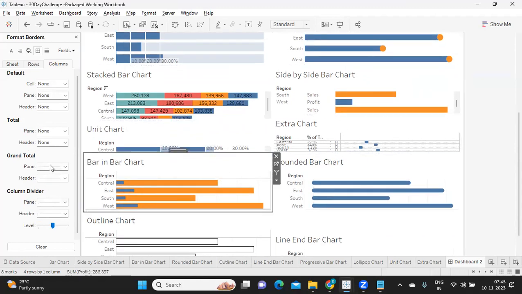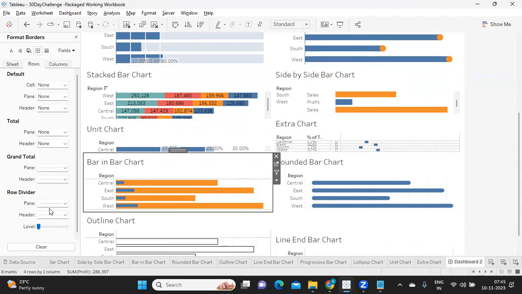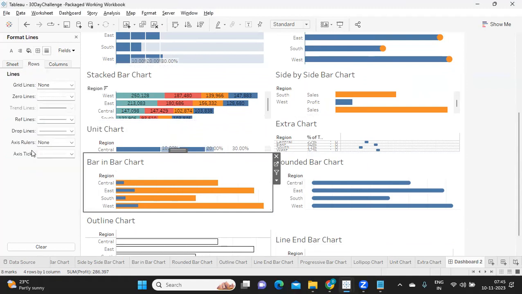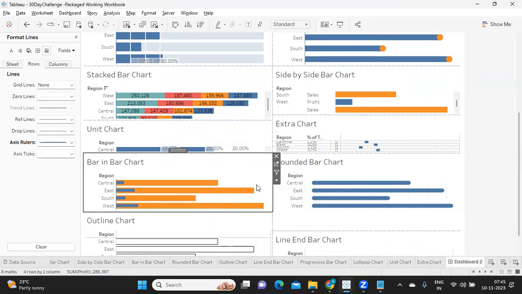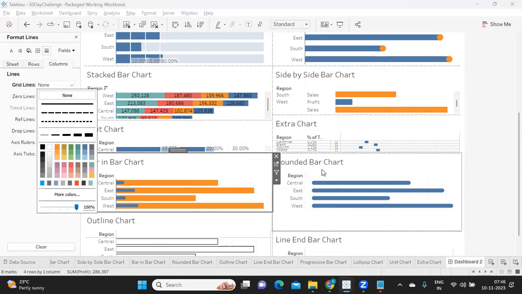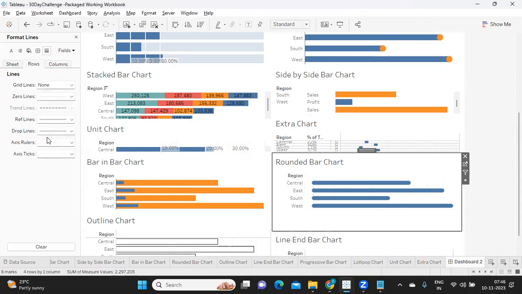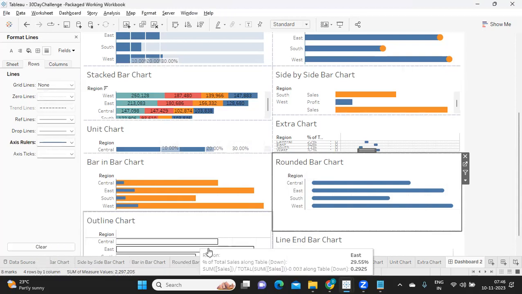So for every sheet, we need only axis here, 2. Okay, I think we have these lines here. I think they are grid lines. Yeah, so I've removed that. Under this also we have grid lines, remove that, and we need only axis. So second and blue. Okay, that also we got.